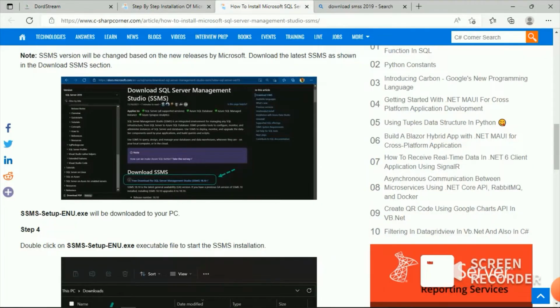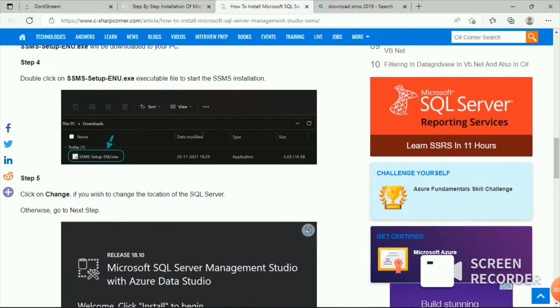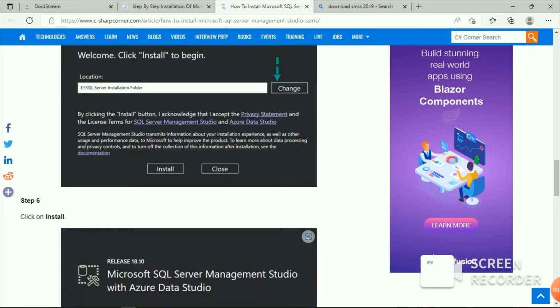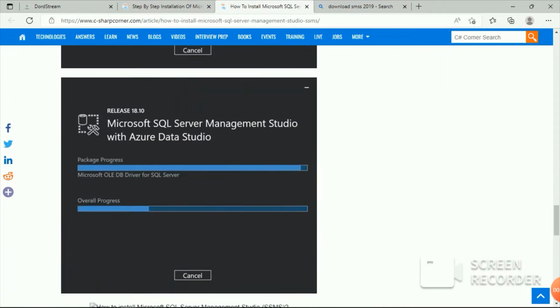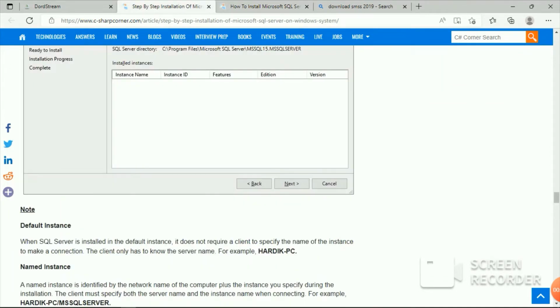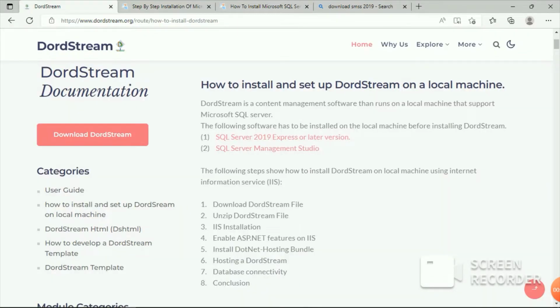This is very easy to install. Just download, then after download, just click on install. The next step after we install SQL 2019 Express, which serves as the server for the database, is the SQL Server Management Studio, which serves as the studio for the database.